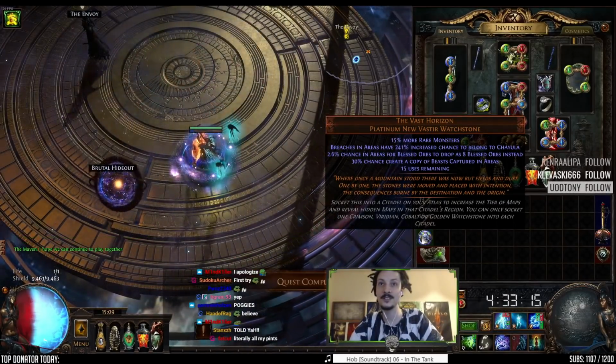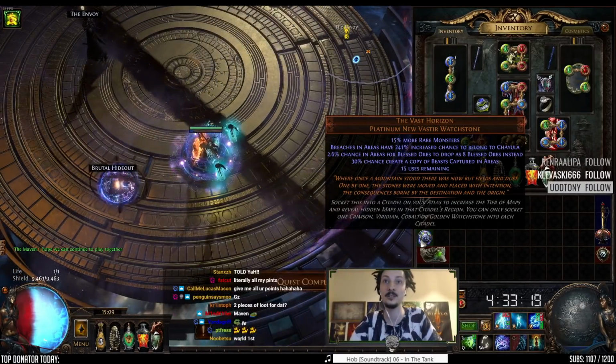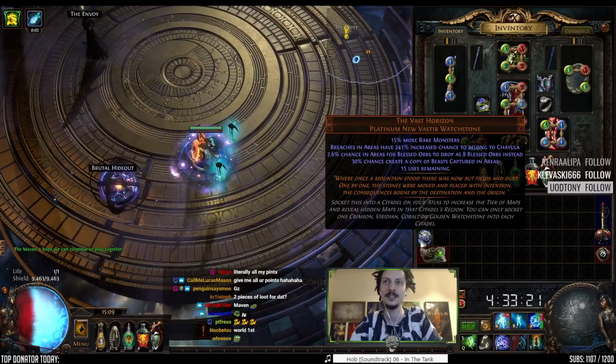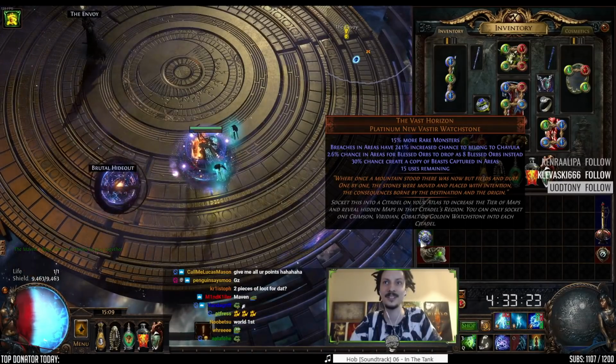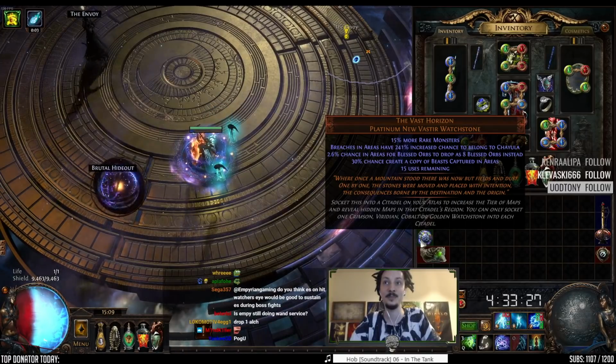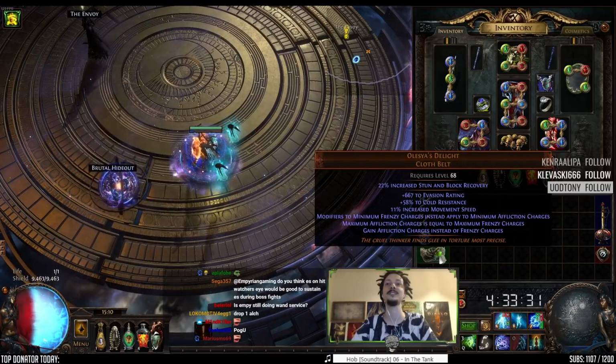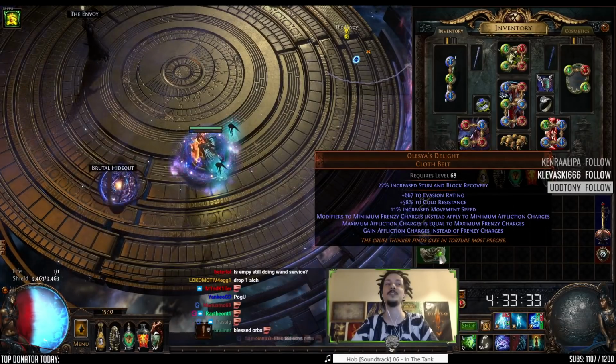Increased chance. Breaches in areas have 240% chance to belong to Chayula. Blast orbs drop as blast orb stacks. 30% chance to create a copy of beast captured in areas. Okay, and the belt is 2C.